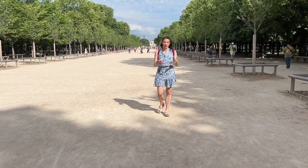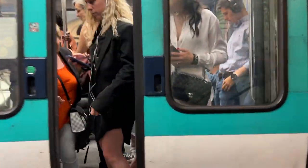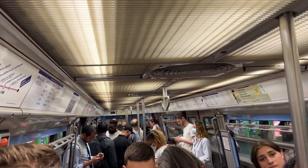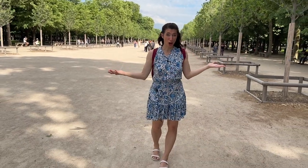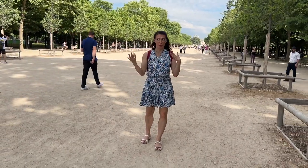Another difference between the Paris Metro and the New York City subway is the size of the cars. In general, the Paris Metro cars are much, much smaller than the New York City subway. Also, a lot of the seats on the Paris Metro fold up and down, and when it gets really crowded you're supposed to stand up to allow for extra room. Kara and I were on the train last night and it was really crowded and nobody stood up — but in theory it's an interesting feature that would allow more people to ride more comfortably. Would you rather have a large car with seats that don't move, or a smaller car with trains that come much more frequently?